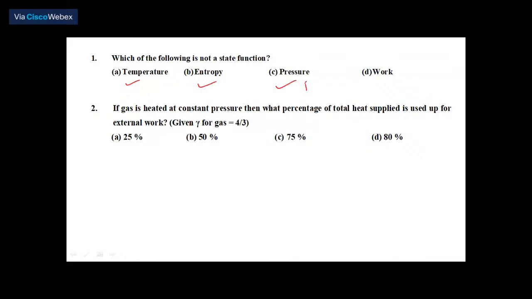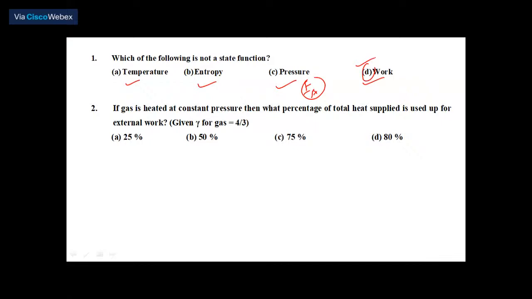Pressure is force divided by area, right? Whenever force is applied or pressure is exerted on a system, there will be changes in the alignment, molecular movement, or they get compressed or elongated. These things happen. It also represents the state of a system. Work done does not represent the state of a system, so it is not a state function. Therefore, correct option is D. D is correct option.